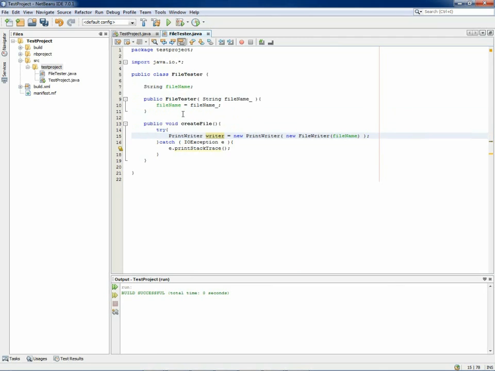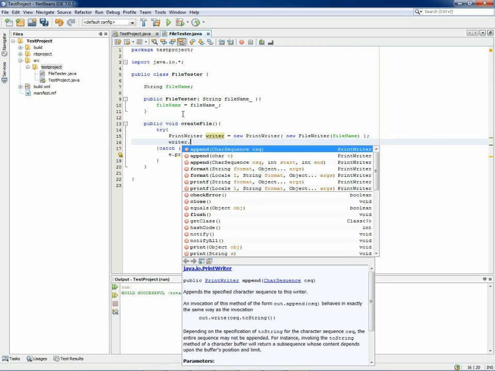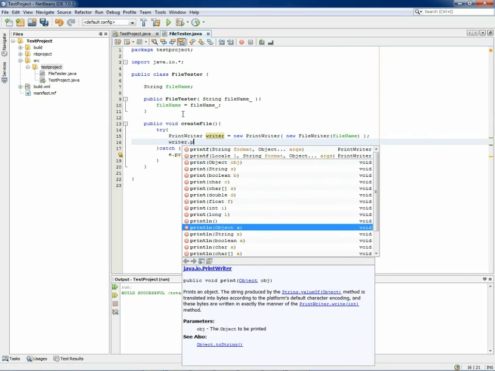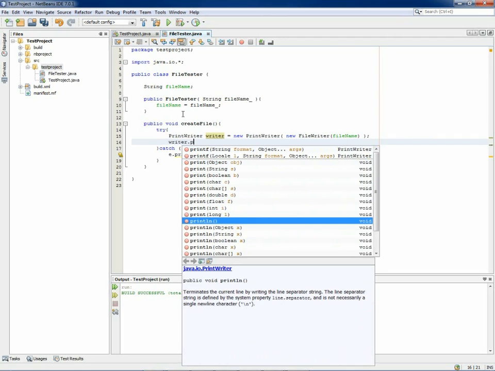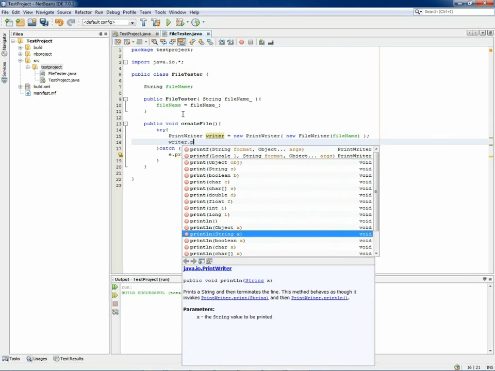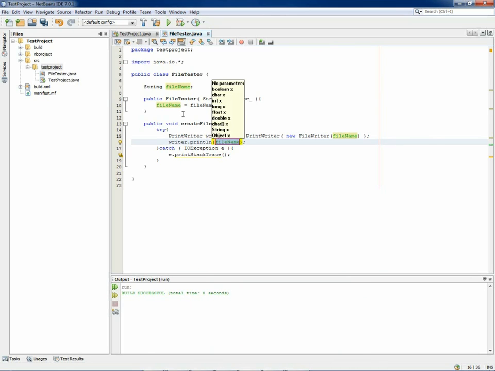And then we just simply print some things in it. As you can see, there are lots of prints and print lines and things like that. So I just write a few of them. Just some text, and some stuff in it.